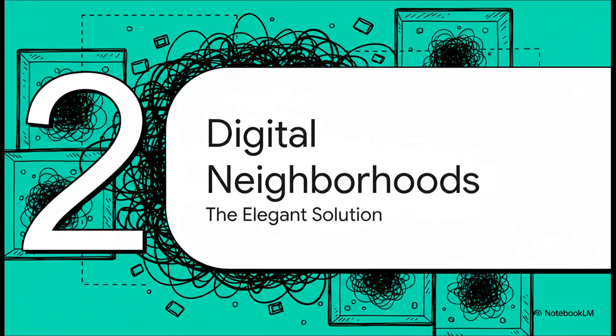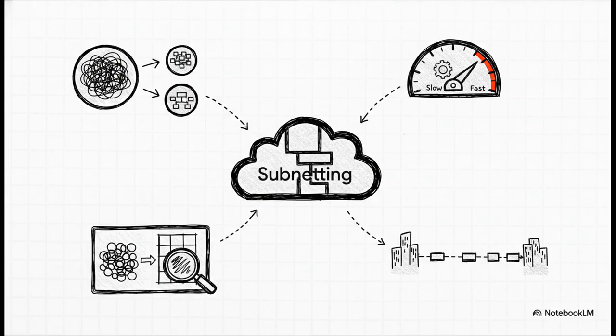And this is where subnetting swoops in to save the day. It's the simple but brilliant idea of taking that one giant noisy network and breaking it up into smaller, much more manageable subnetworks, or subnets. It's basically like putting up walls in that chaotic office to create smaller, quieter departments where people can actually get work done. And doing this gives us some huge advantages. By keeping conversations local, inside their own subnet, you slash the overall network chatter. This, of course, boosts performance, makes the whole thing way easier to manage and secure, and it even helps networks stretch over really long distances. At the end of the day, it's all about one thing: efficiency.